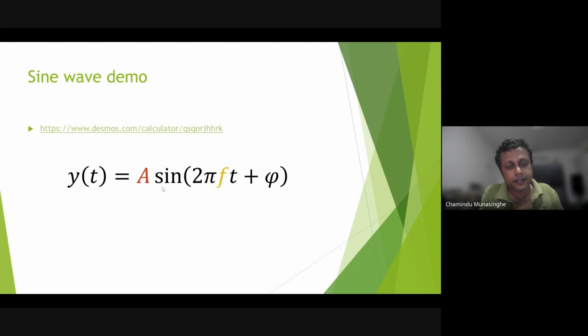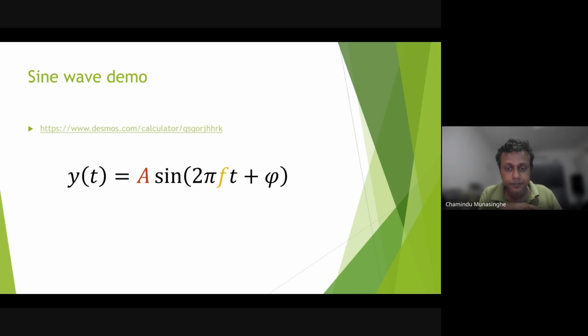So this is the general time domain formula for a sine wave. At any given time, the value of the sine wave, the y coordinate, can be expressed as amplitude times sine of 2πft, where f is the frequency. This 2πf is sometimes referred to as omega, the angular velocity of that rotating vector. If you've done electrical engineering, you have probably come across this. In our case, using 2πf is better because we deal with frequencies. Then plus the phase angle phi. So the Desmos demonstration was about what actually a sine wave is.